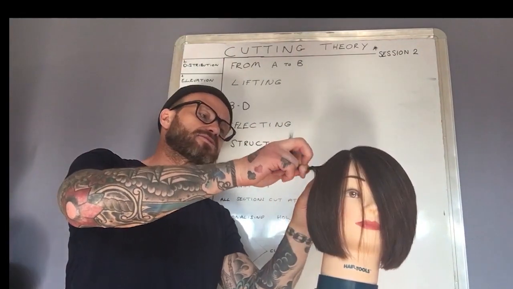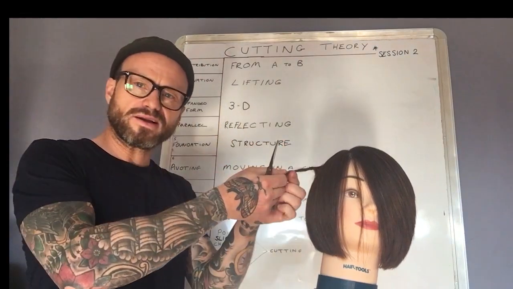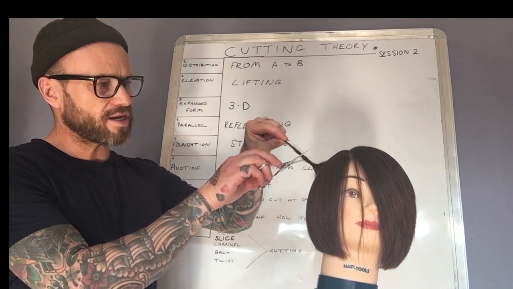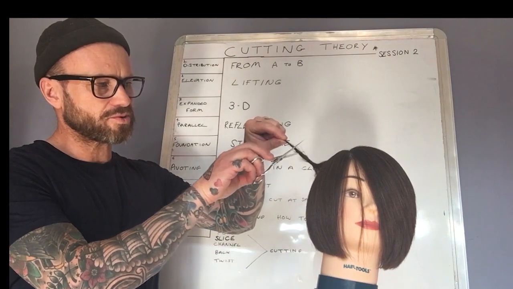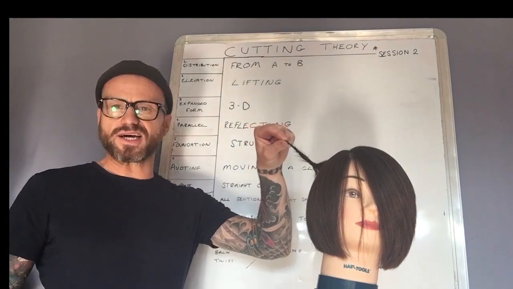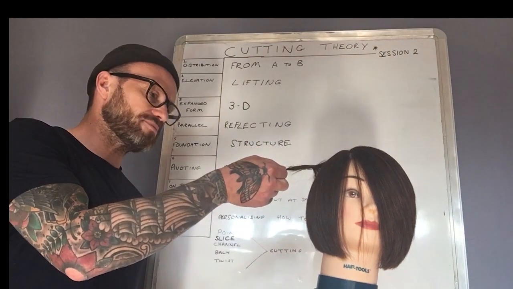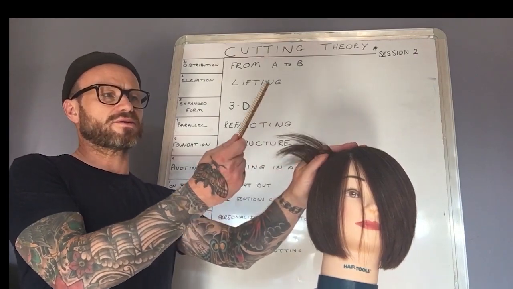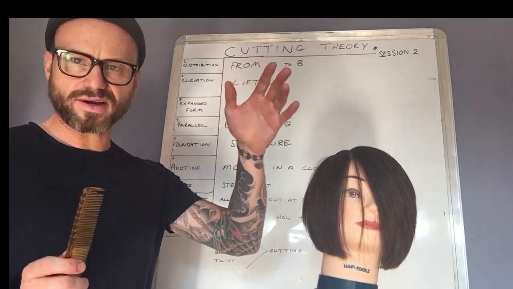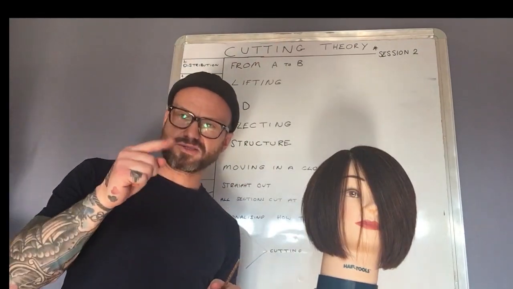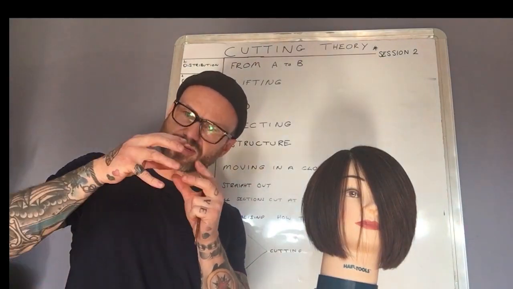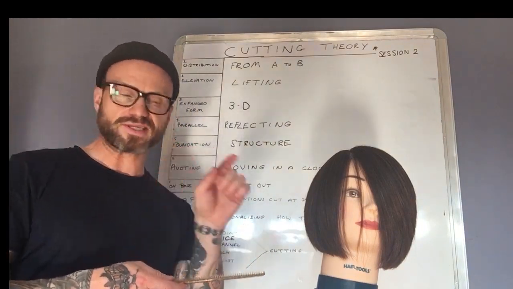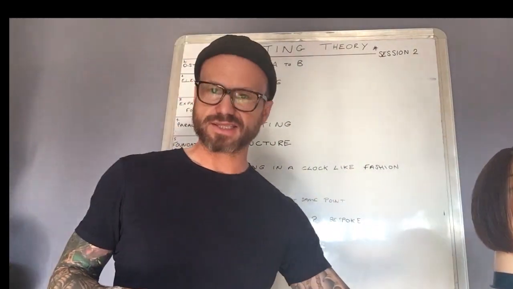The way I like to use twist cutting is to twist the hair like so. And what I gently do is I just use a 1, 2, 3 technique, okay? And that is just a little squeeze. 1, 2, 3. Now the hair hasn't released yet because it's twisted. But when you release the hair, so let's just comb the hair out, you're going to see you get quite a lot of hair that's come out, okay? And that's because it's twisted. You cut it, it locks in, and then when you untwist it, the hair will release. That's a nice technique, but again, I wouldn't do it so much on straight hair, because it can create a few marks and indentations in the hair.